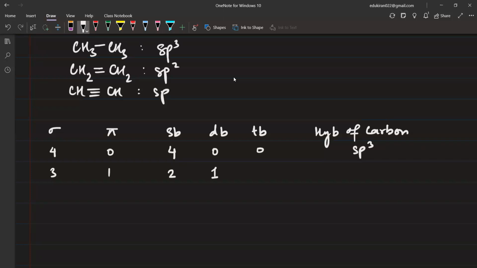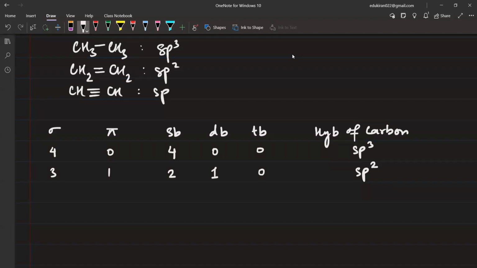Sir, how 4, sir? 2 plus 1 is 3. No, please listen. Double bond means there are 2 bonds, right? So 1 double bond will count as 2 bonds. So there will be 2 plus 2, 4. Total 4 bonds will be there. All of you got this? Yes or no? Please tell me. Sara, Siddika, Yasir, Alia, right? And in this case, we have 0 triple bonds, and in this we'll be having sp2 hybridization.